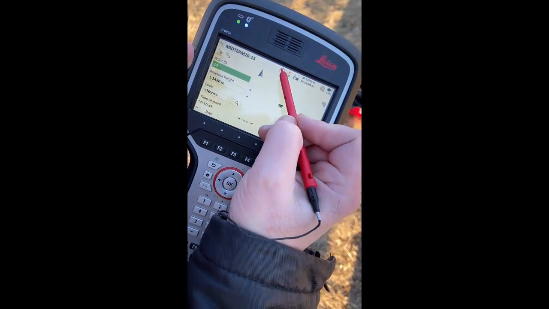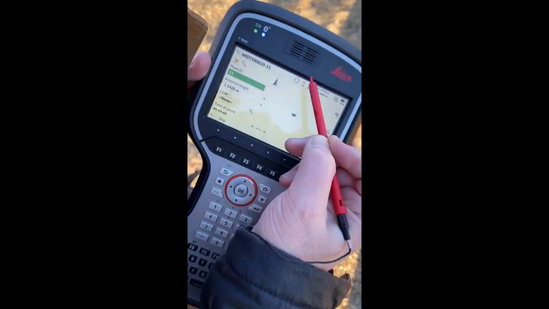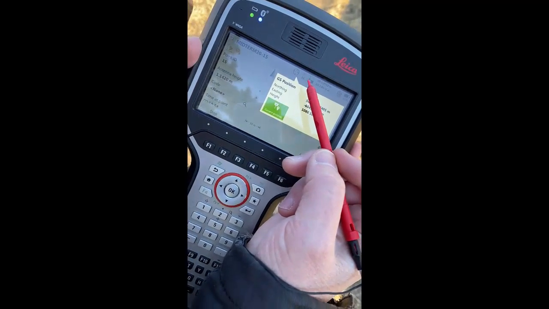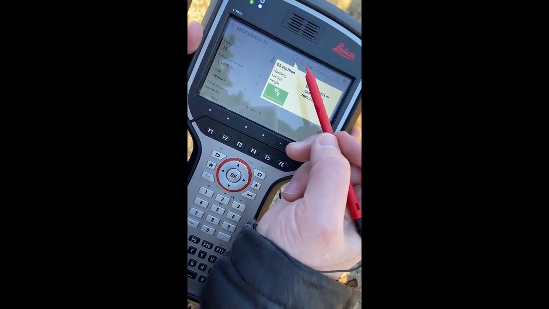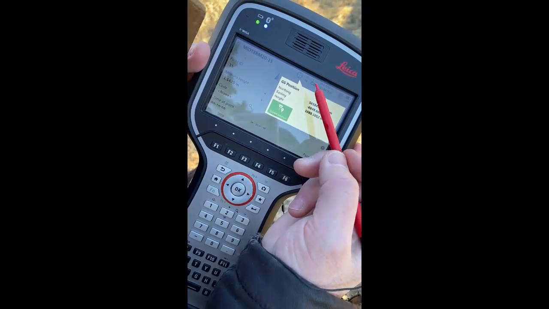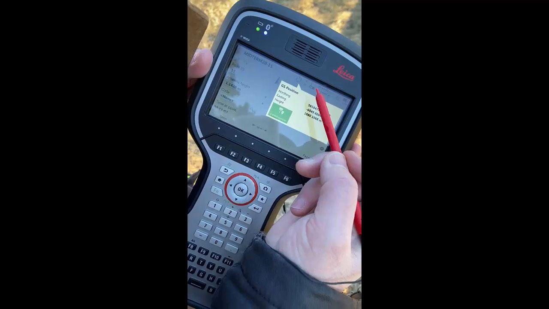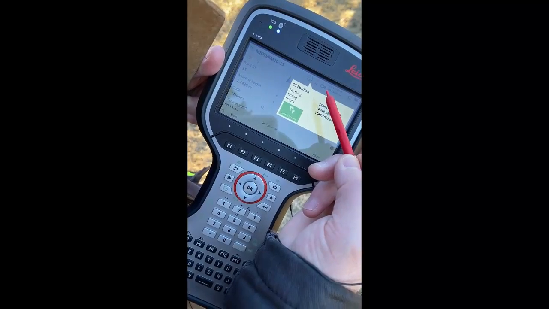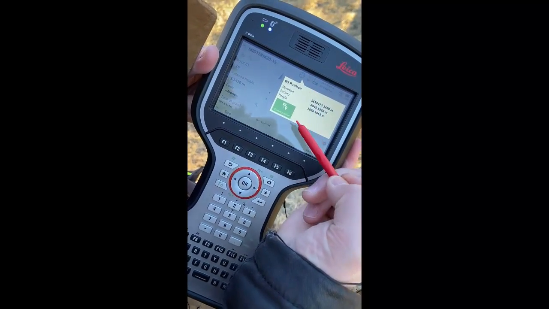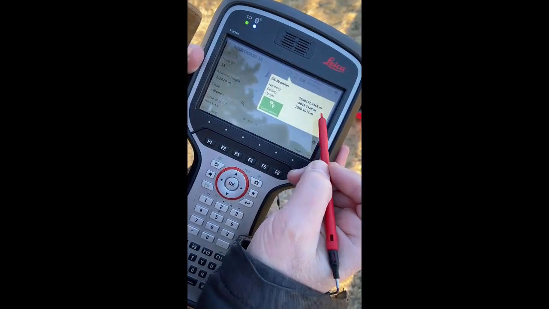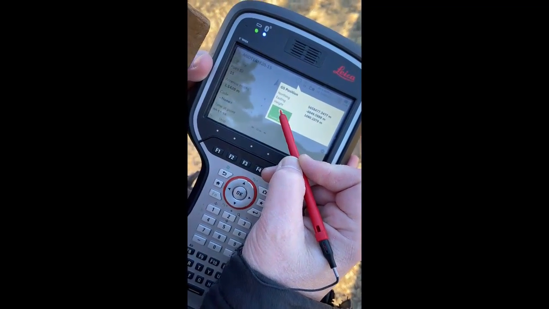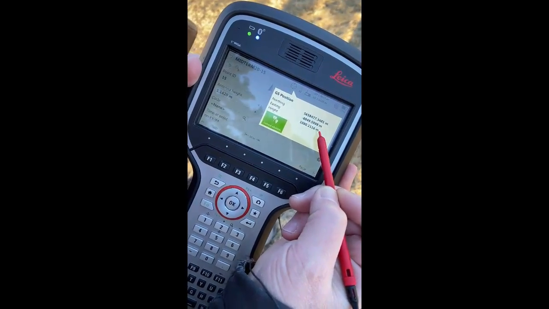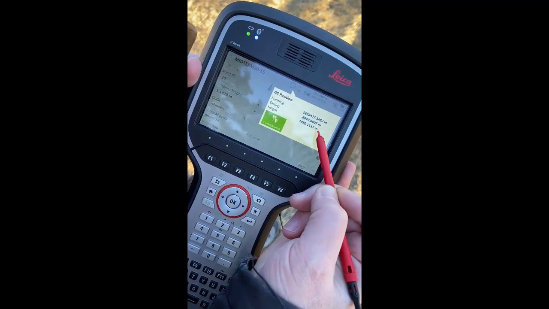All right, and the other thing that we want is here the position. That big circle with the open center means it's an autonomous position, just a code-based solution. So about 1% of a 300 meter signal wavelength. 1% of 300 meter wavelength is about 3 meters, and so that's about the best we could expect out of this. The position shown here is northing, easting, and height. So I do have a coordinate system attached. I see negative numbers on my easting, so it's a 3-degree transverse Mercator projection that's been attached to this.